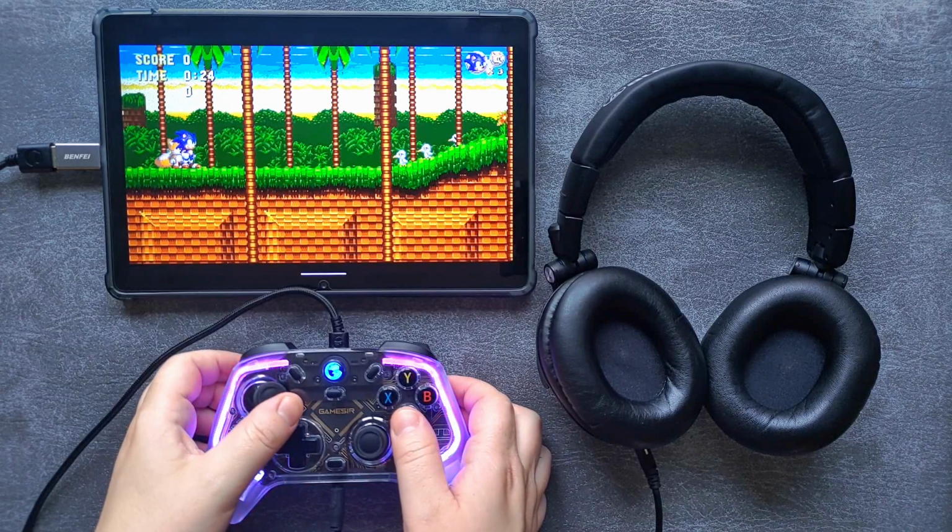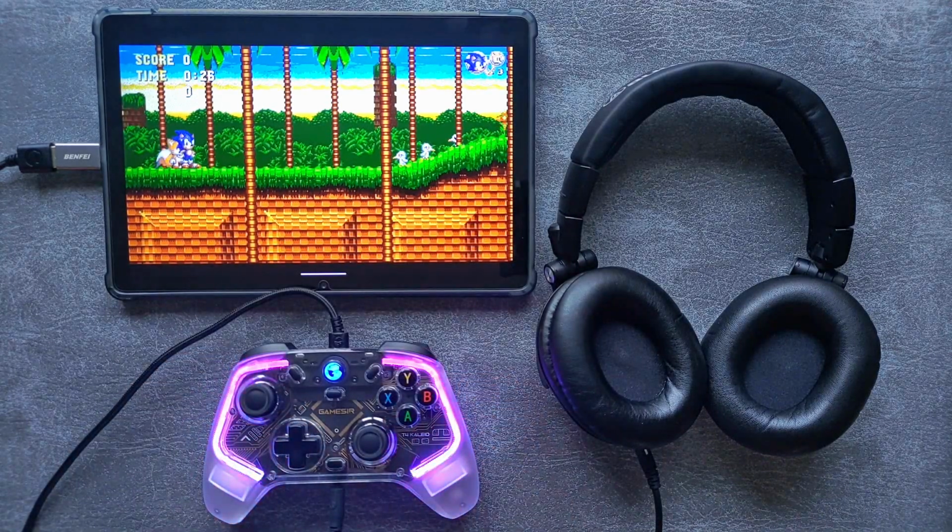But when I was just testing this with music, I definitely noticed a lack of bass and just overall fidelity when I was listening to music through the controller versus directly plugged into my PC. But despite that, I'm just really glad this feature is here because I might use it one day. If it wasn't there, I would never be able to use it. It's here, so maybe I can.